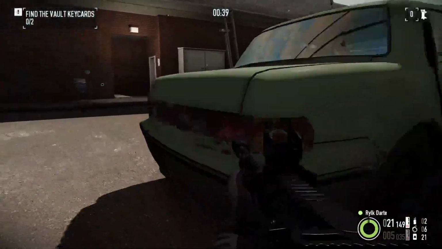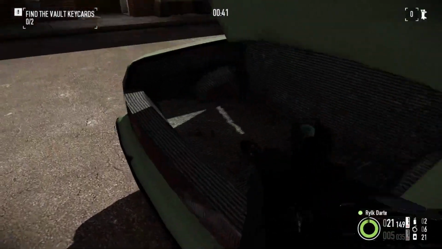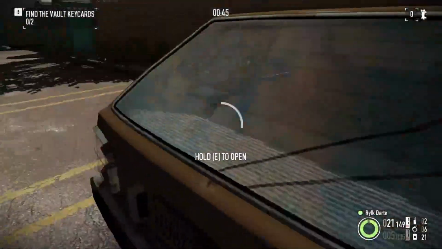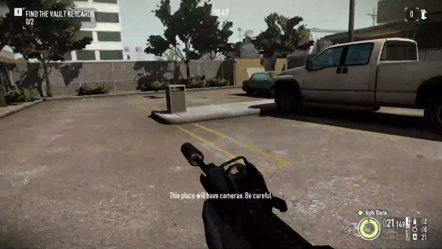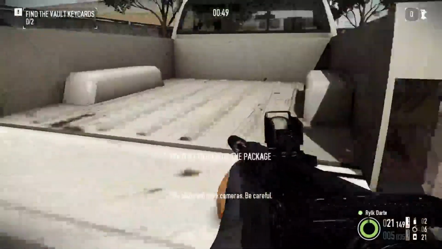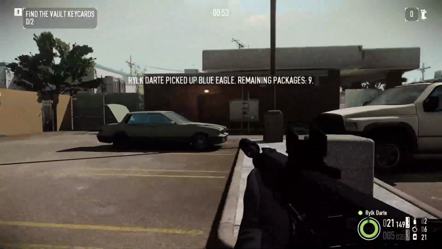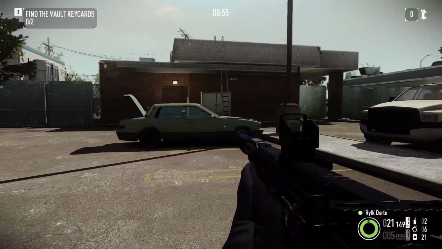I got really lucky here with the camera out back. Most of the time when you knock out a camera, the guard will come take a look, so I'll just be waiting for the guard. Usually there's two guards in the bank.